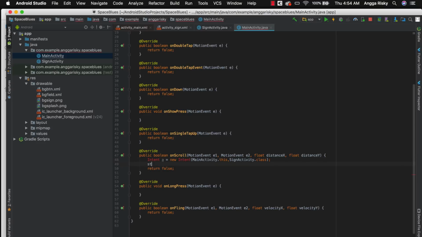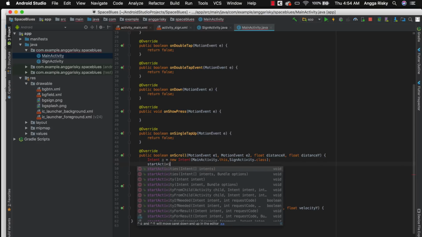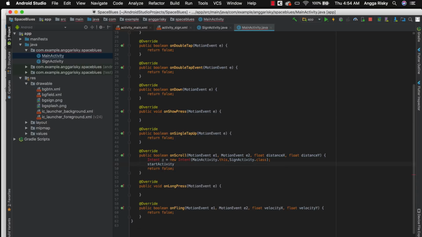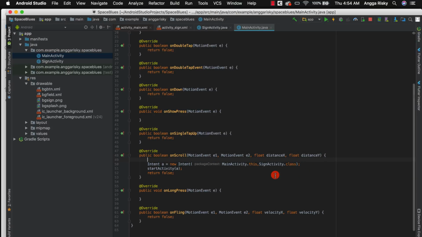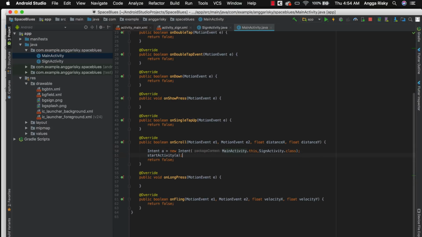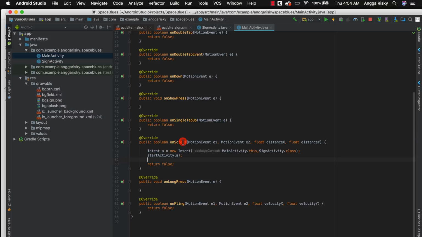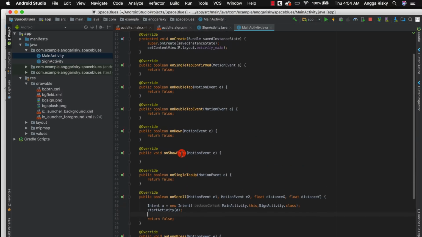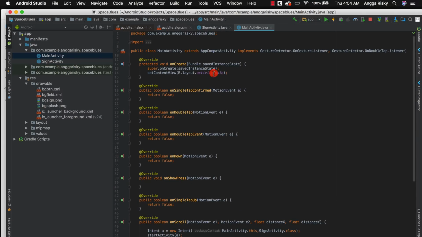Okay, and startActivity A. Alright, so we have to import Intent. So in the on scroll, okay.